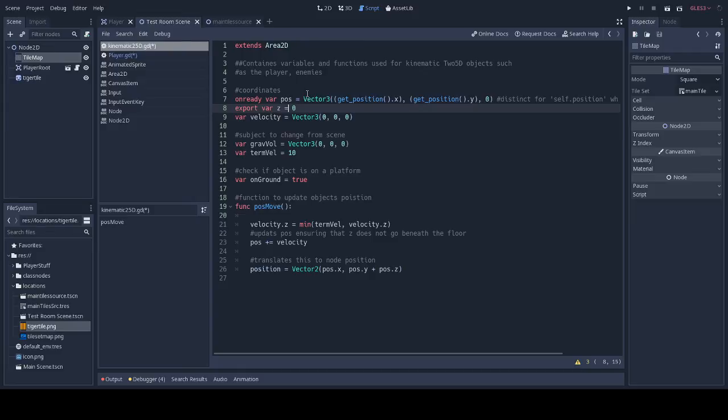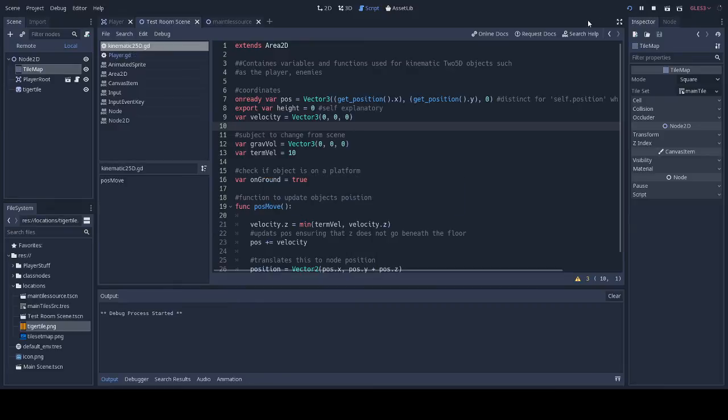I'll change it to height. Height equals 0. Then we hit it with a comment that says self-explanatory. It's very helpful. No one else is going to read this document except me, so who cares? This should work now, right?